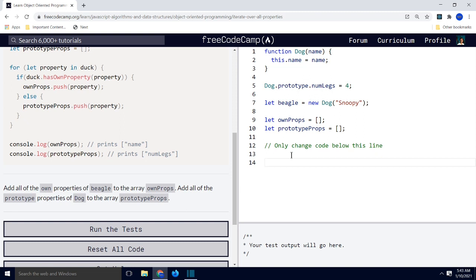What we will do is iterate over all the properties. So it is going to be for (let property in beagle), right?